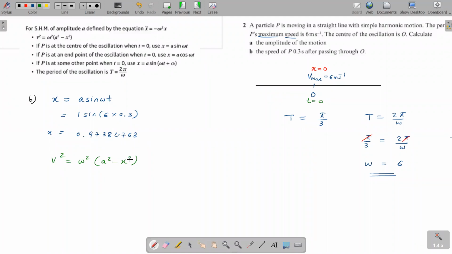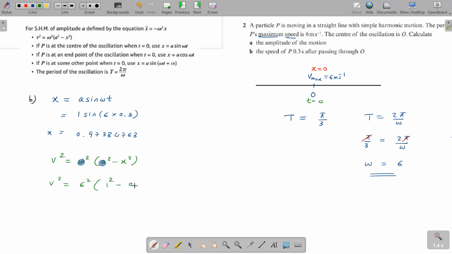So what's the velocity? v squared. The velocity is what I'm trying to find. Omega is 6. Remember, omega is a constant. Guys, you need to understand that in these sums, omega and a are constants. Only v and x are the variables. When you find omega in the sum, it doesn't change from part to part. Omega is a constant throughout the entire sum. That's really important.